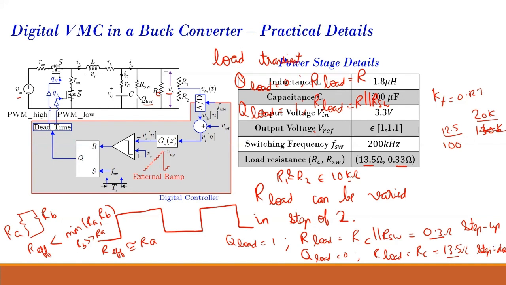Since R1 and R2 are much greater than RC, they won't affect these things. We have to deliberately design and choose R1 and R2 in such a way that they should not load your buck converter. Otherwise, their losses will also come. Their main purpose is just for sensing. So the higher R1 and R2 are made, the better, such that they draw a very negligible amount of current and the losses in them are small, and they should be able to give the sensed output voltage directly proportional.